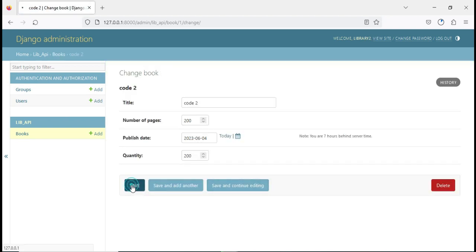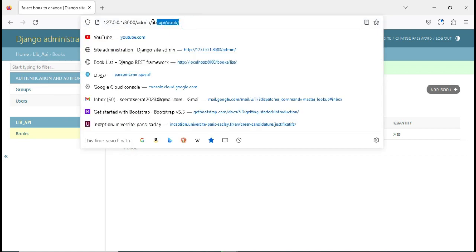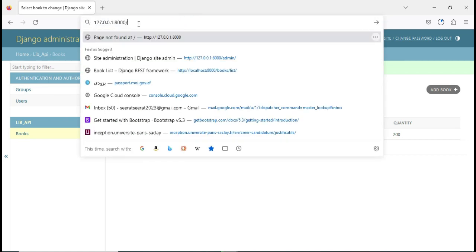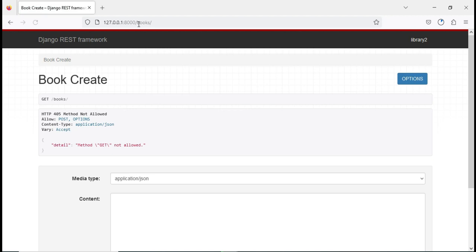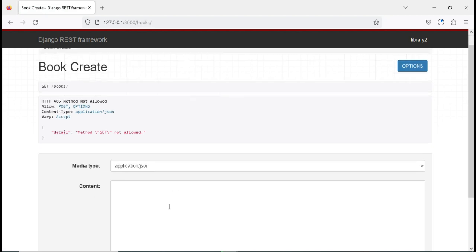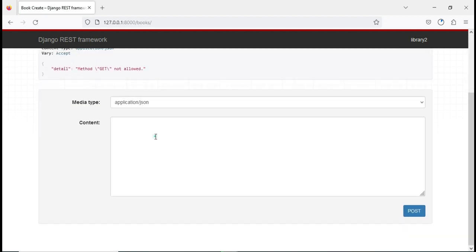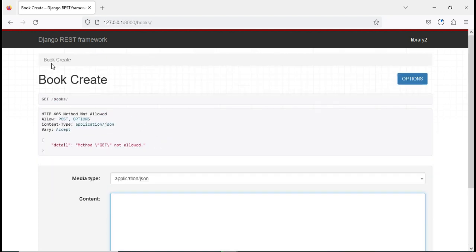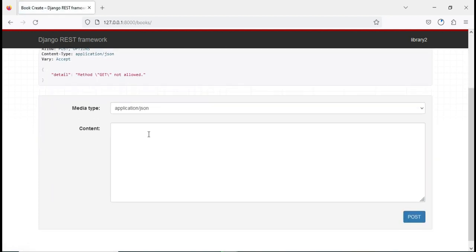We have got this book in the API. If we come back to this book list, I've got this book. If we are going to make an API, for creating an API you can click right here, create API. Search this one by ID number 1, the title of this HTML book, the publish date and the quantity of this one.